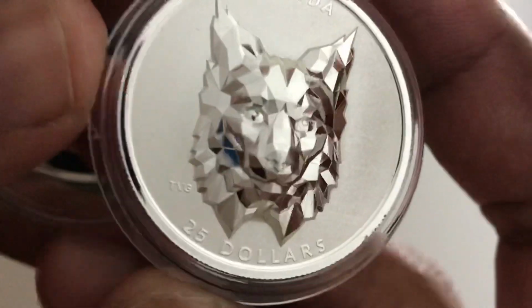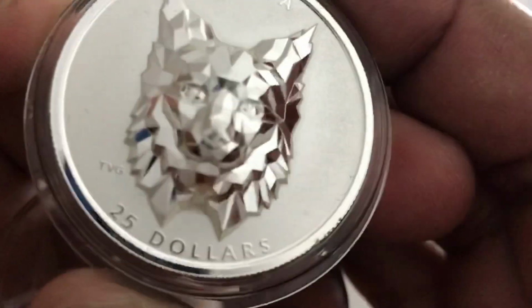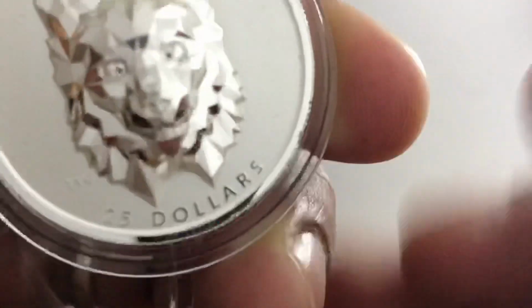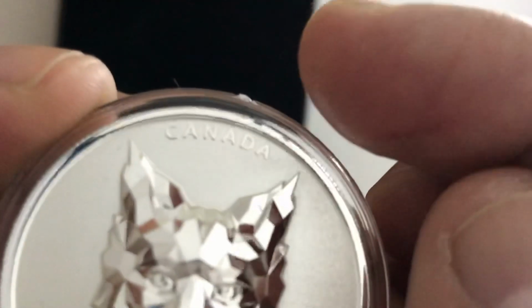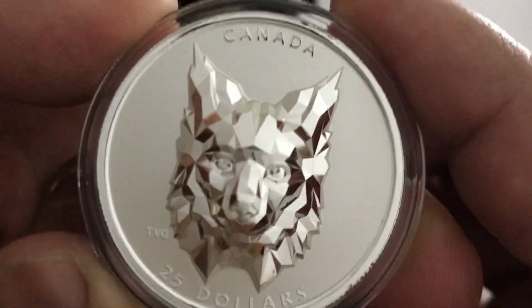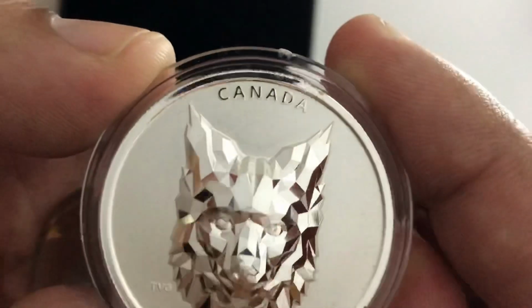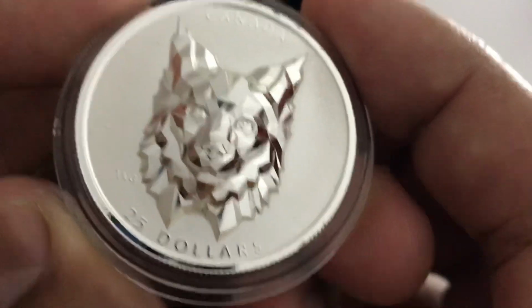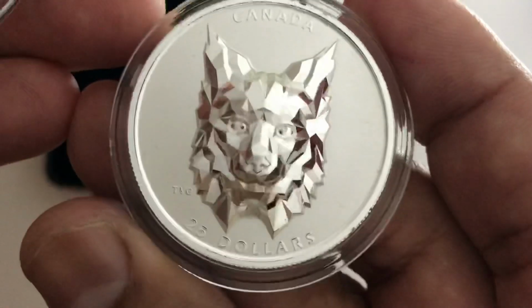So this is actually my daughter's coin, right? She received this one for Christmas. And I do want to highlight some quality control issues. You can see right there, there's a little marking. And right there, there's another little marking right on the rim. It may look minor, but it's bad enough to where I can't send this coin in for grading because technically it's marked up. It won't come back as a 70, which is unfortunate.